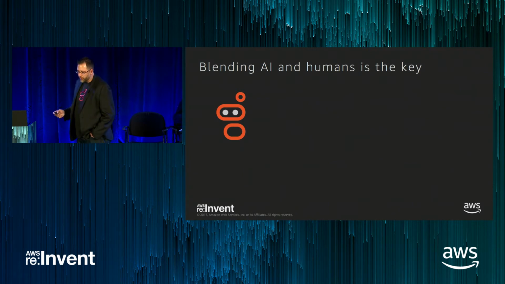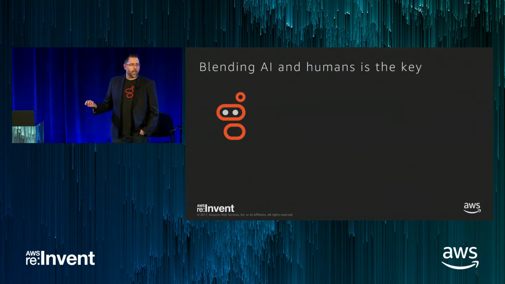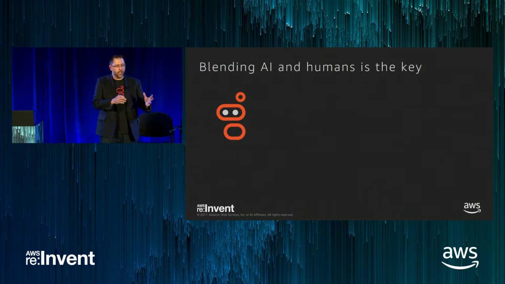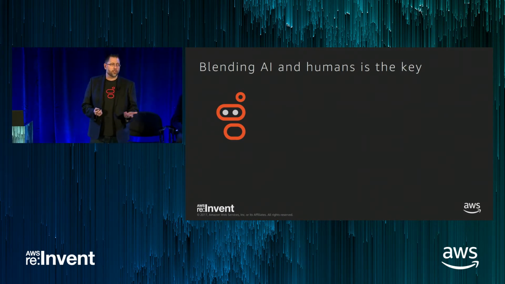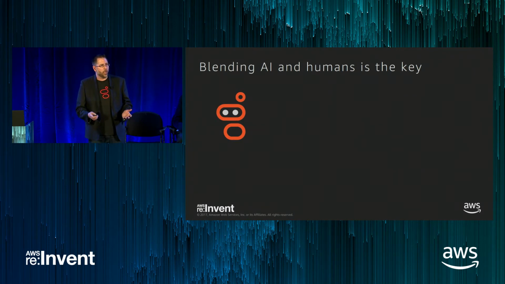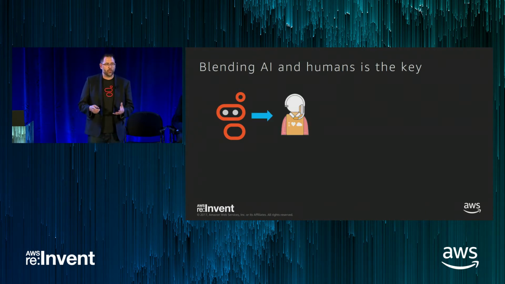So one of the things for Genesys, one of the big areas that we focus on is what we call blended AI. So when we look at things such as Lex, we see a really big benefit of figuring out how to blend AI with humans. If you think about a chatbot, we've probably all used them online. There's certain limitations. There's certain things that it can do really well, and certain things that it doesn't need to do very well. So with Lex, one of the things we wanted to build right from the beginning was, if Lex can't solve this, we want to be able to have Lex pass an interaction off to an actual human.